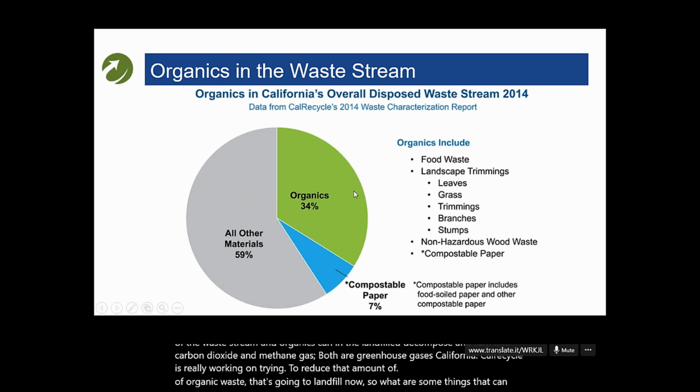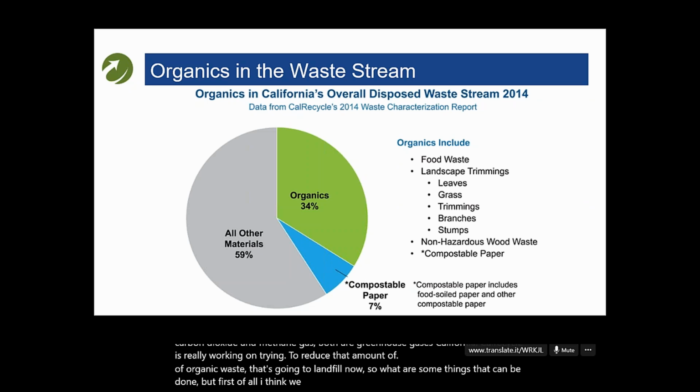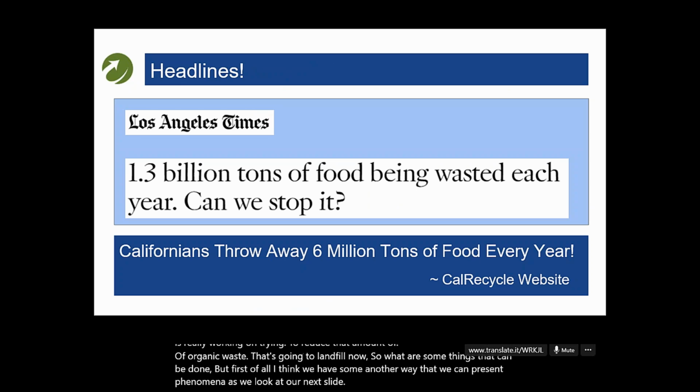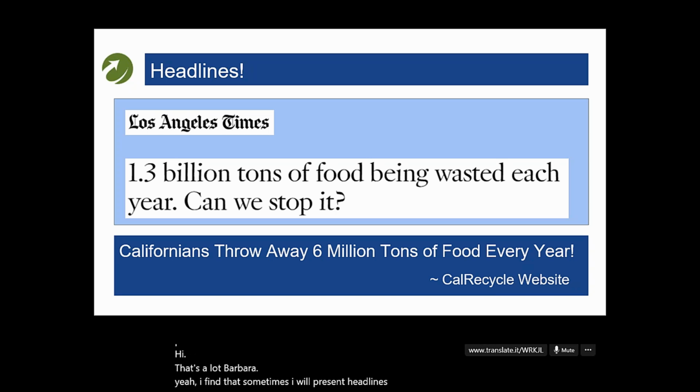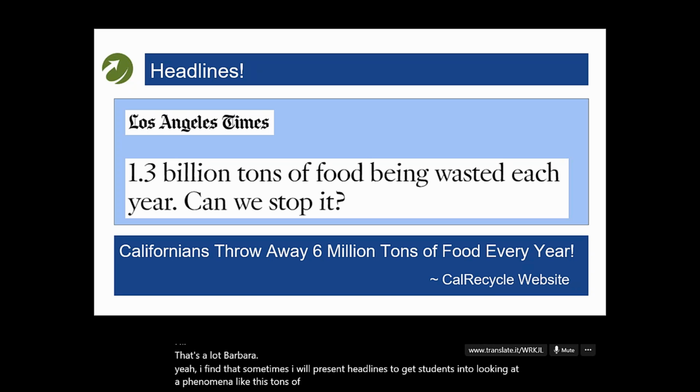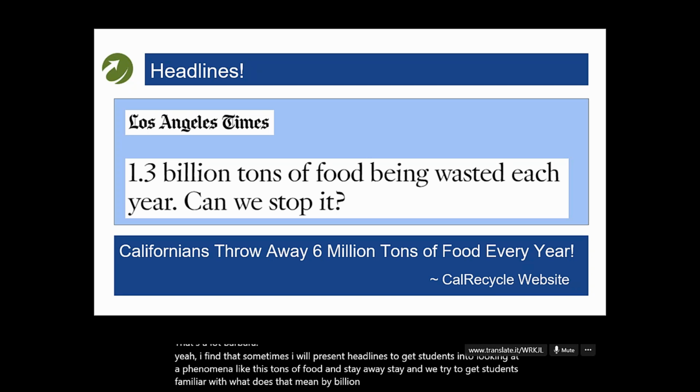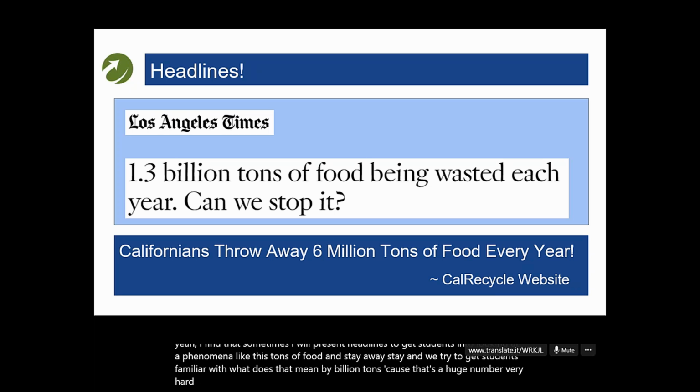But first of all, I think we have another way that we can present phenomena as we look at our next slide. That's a lot, Barbara. Yeah, I find that sometimes I will present headlines to get students into looking at a phenomenon, like there's tons of food. You say, no way, that's a lot. And we try to get students familiar with what it means by billion tons, because that's a huge number, very hard for students. Million tons, even 6 million tons, is hard for students to picture.